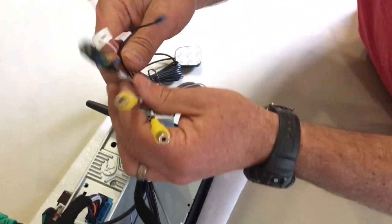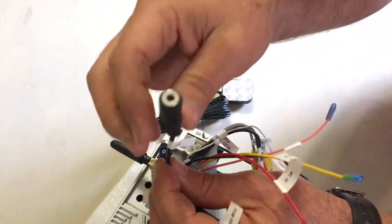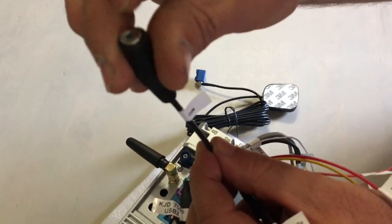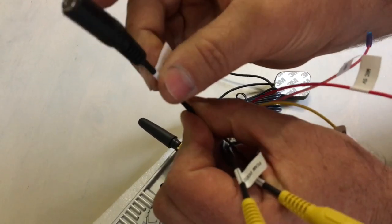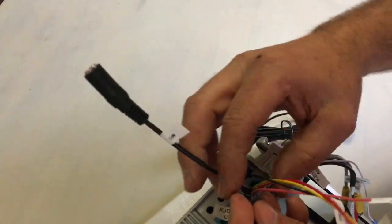The next set of cables contains the external microphone. I did not order an external microphone from Avant. I plan to wire up the OEM microphone in the overhead console of my car to this head unit, to this plug, and I hope it will work.